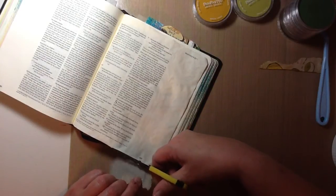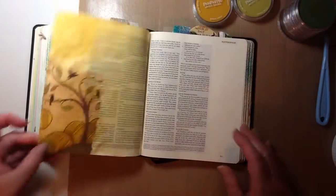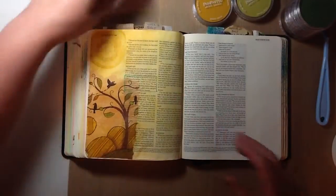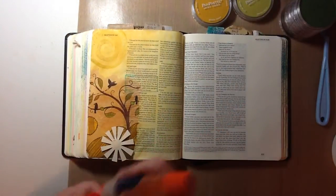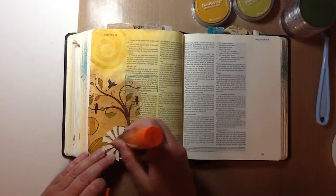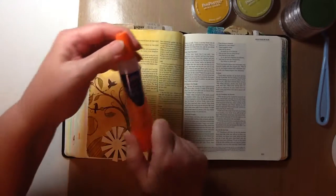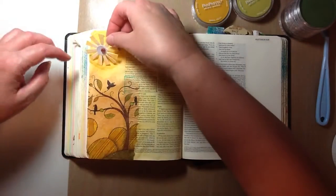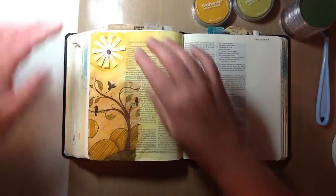Then I'm going to go back to the other side. So at this point this is what I have. It's talking about being the light of the world — light to me, obviously, the sun gives us sunlight. I'm taking some of my Elmer's glue and putting it on this, I think it's supposed to be a flower but it looks like a sun to me.